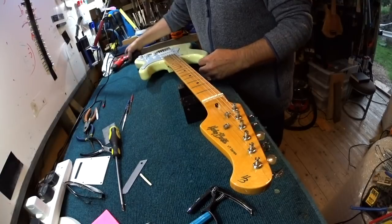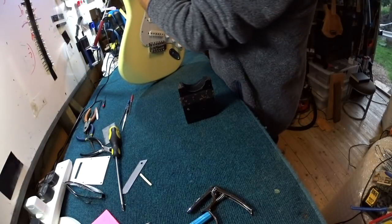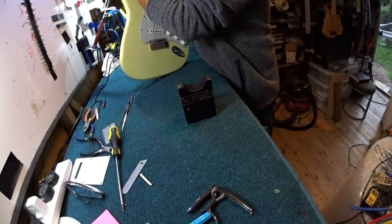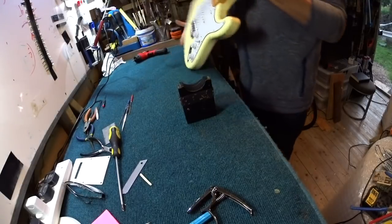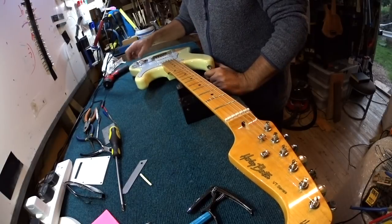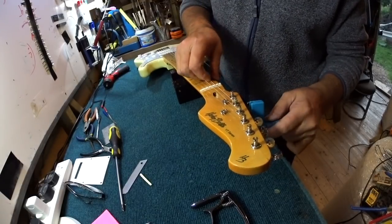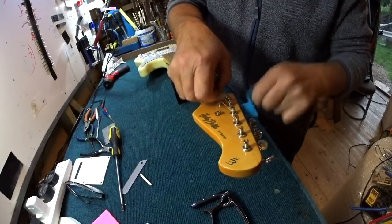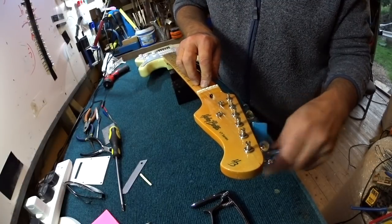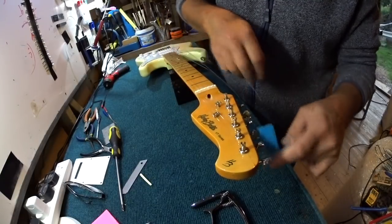Hurrah. Let's just get this checked and make sure this is working, because I don't like the fact that this is loose. Yep, that's good. So that's done. Now we can get rid of these strings, and then I'll do a little bit of filing on the nut just to get rid of the excess material. We have to be careful not to go too low, because you can overdo it and then end up with too shallow slots, and that equally doesn't work.